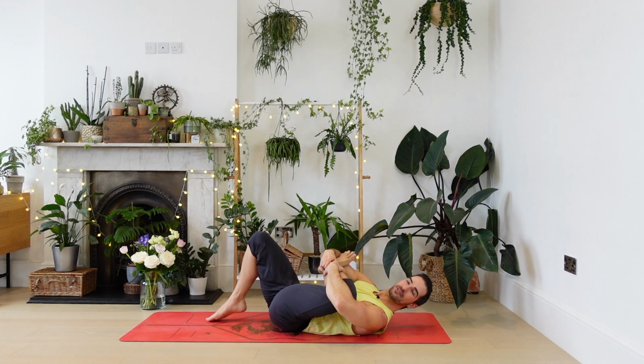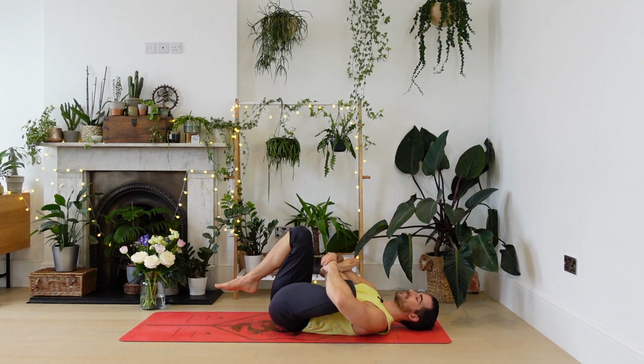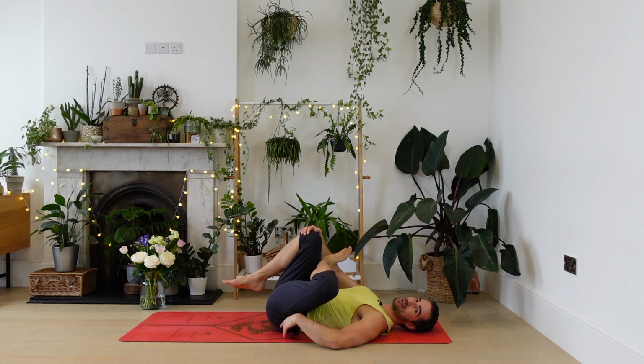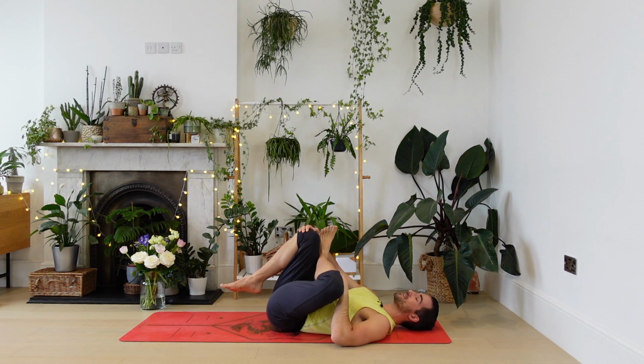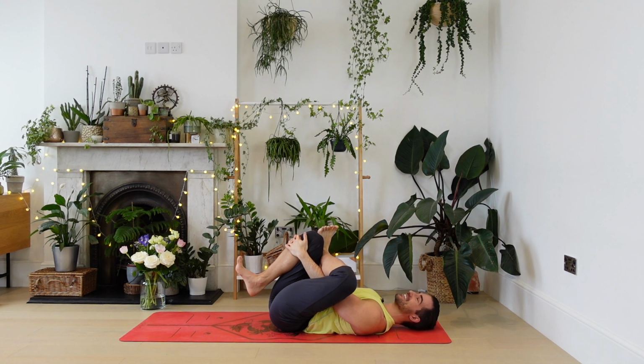And all of our hips are different. The bone shapes are different from person to person. And it's very, very likely your left hip is a slightly different shape in the bones than your right hip. The head of the left thigh bone is probably a slightly different shape than the right thigh bone. We're all a little bit asymmetric, a little bit wonky. Everybody is. And that's great. We're unique and brilliant. So we figure out how to find our way around our body.